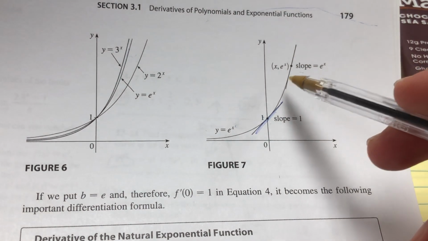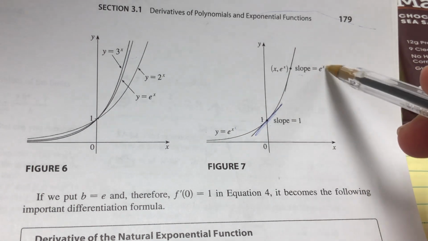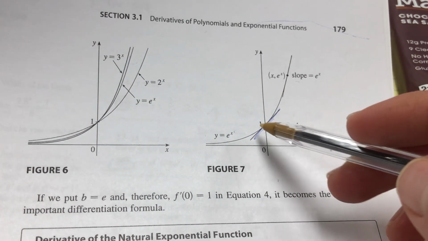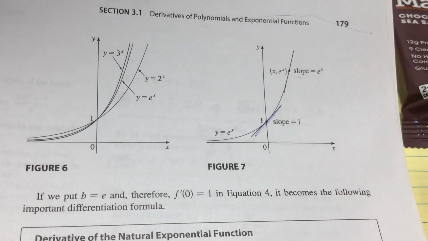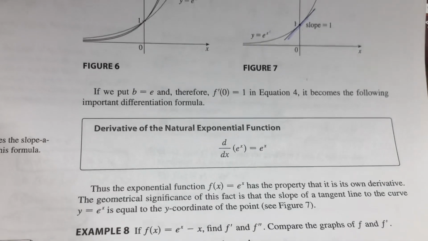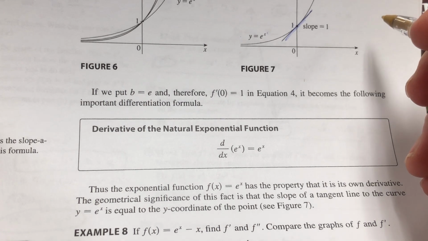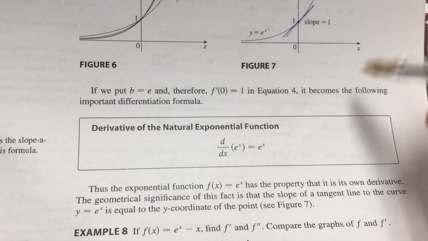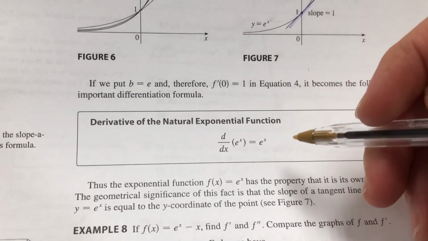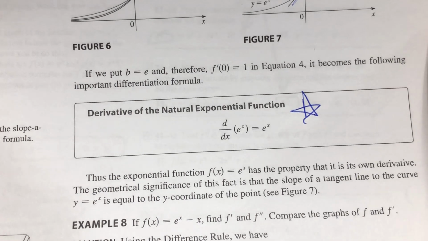And as we just keep going, folks, when I have x, e to the x, my slope is always e to the x. So the slope of the tangent line is always what the y value is. There are some more proofs online. All that's to say, folks, we're not going to solve that algebraically. Anyway, the derivative of e to the x is, in fact, e to the x.